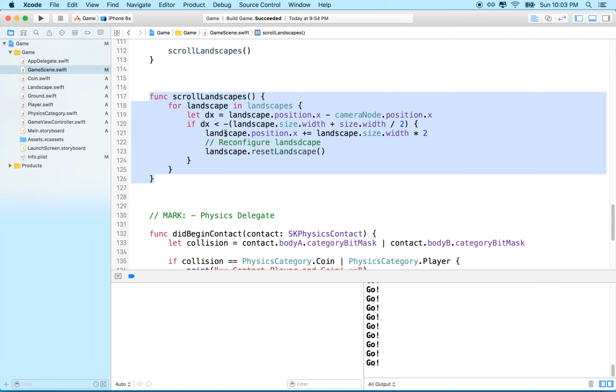And every time a landscape moves out of view of the camera, the landscape gets this message, reset landscape. What reset landscape is going to do is change the contents of the landscape sprite, right? So what we want to do is add a coin when this happens, and maybe remove any coins or other objects that are there before we add new ones, right? So let's go over to landscape here, right?